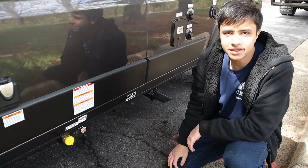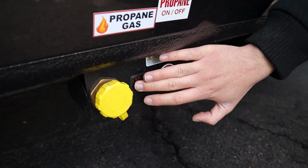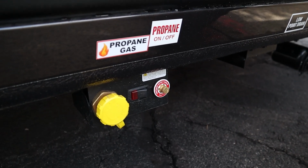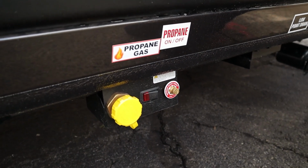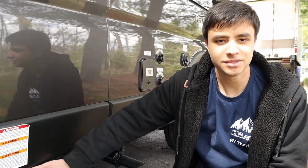Down here, we have the inlet for the propane tank. You can flip it on and off here. So when it's flipped to the red, that means it's on. It'll last about a week before you'll have to refill it, and if you do have to refill it, truck stations and campsites will do it for you. You want to leave it on since your fridge runs on it when you're not plugged in, but it'll also be for the hot water, the furnace, and the stove.